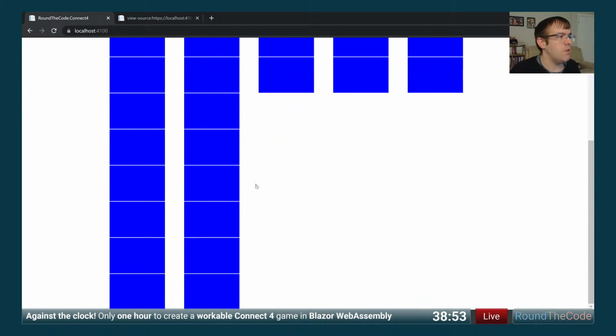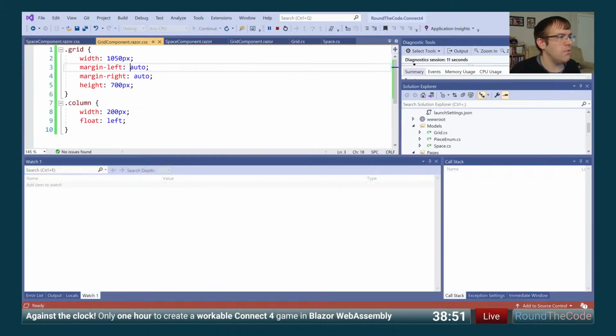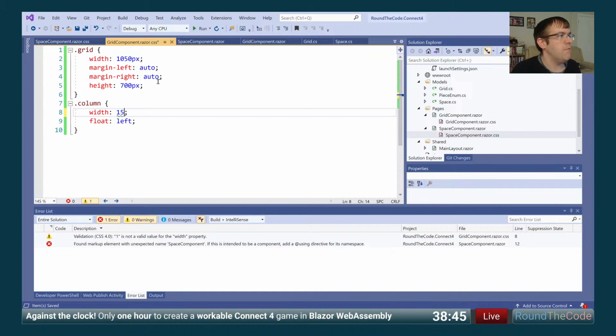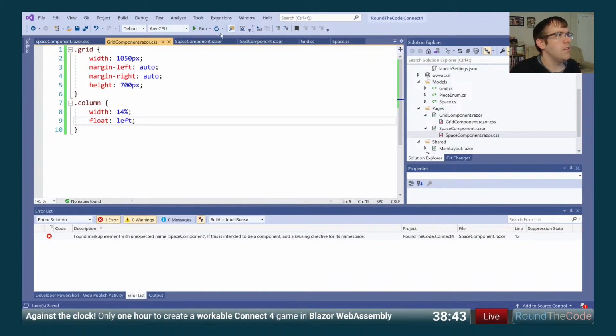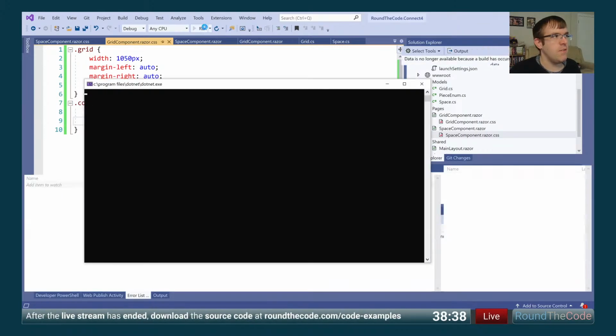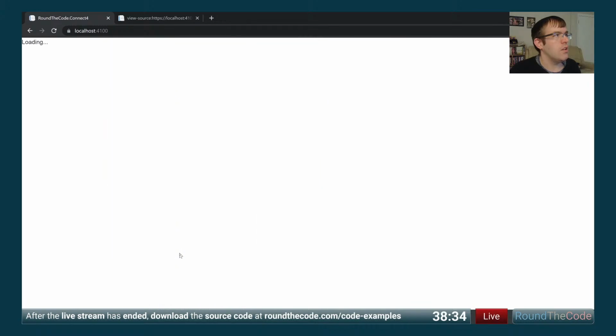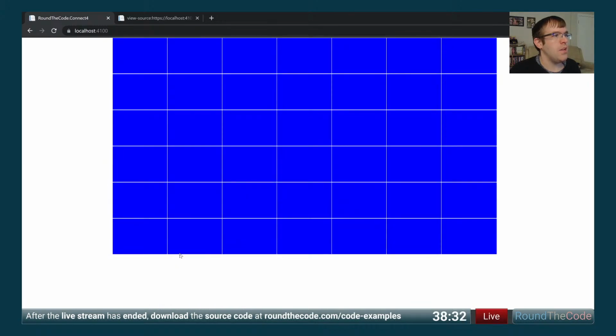No, that's still not quite right, is it? Something's still not going on. Let's double check on all of this and see what's going on here. That should be 14%. I think the actual column width was a little bit too long, and I think that's the reason why it's not working. There we go. There we go. We got our 7 columns by 6 row grid there.